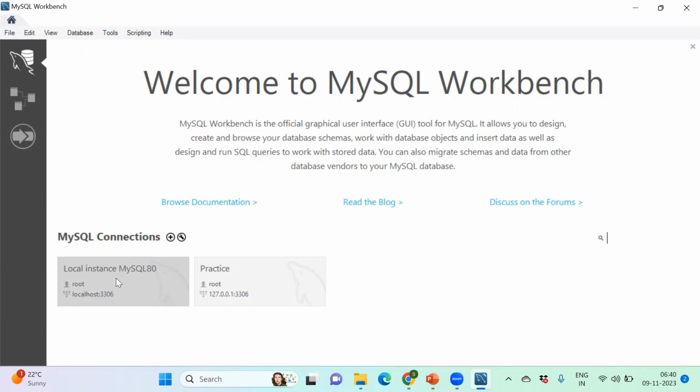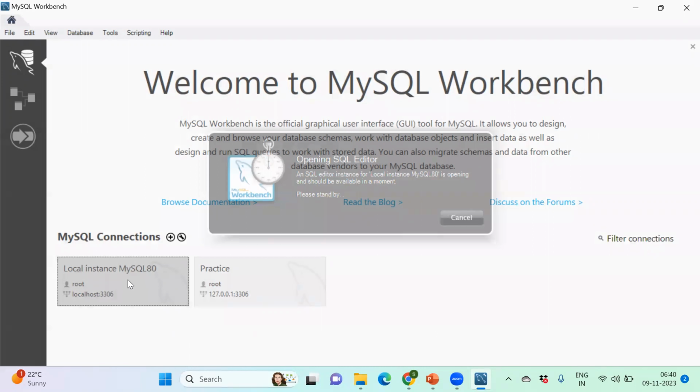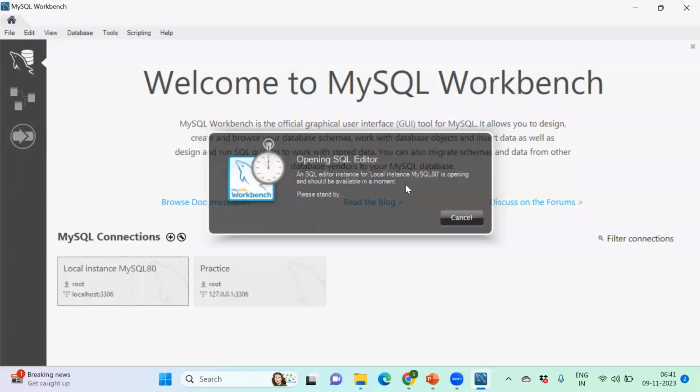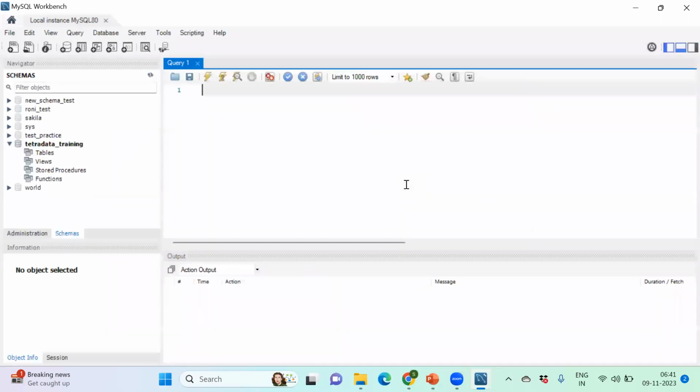Okay. A particular instance should already be created, as I mentioned. When you install it for the first time, you need to configure your main instance, which is this instance, where root is your service name or username. Localhost is the server name. By default, the port for a MySQL database is 3306. I'm just going to open it. I'm providing the password for the root account. You can also configure the same kind of password while configuring your MySQL database. Okay, so each day you will log in to your database instance, and you need to provide the password.